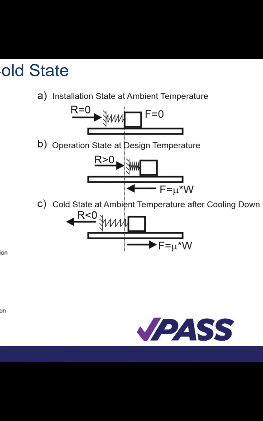That the reaction will be 0 and the force also will be 0, because that's the installation state. That's at point of installation. Then during operation state, the R will be greater than 0 if it's now in operation. And you see a formula here telling you that F will be equal to mu times W.